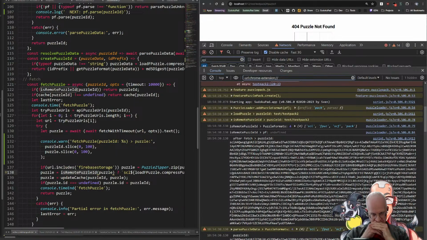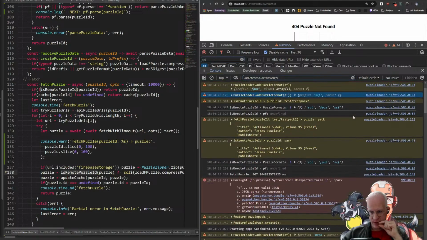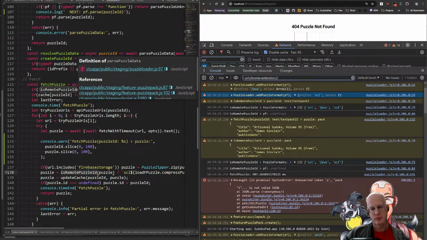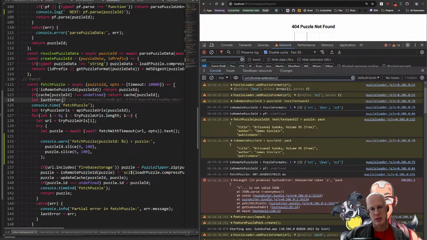Ah, that's painful. But wait. It shouldn't go in the cache if it's bad, except... How do we... We don't know if it's bad or not. Ah, that sucks. Okay, so what happens is it actually goes into the cache. I'm almost tempted to remove the cache. Like, do we need the cache? I do want the cache. The problem is the fetch puzzle doesn't do any validation, so it doesn't understand it, because there are things that it has to treat like the native.